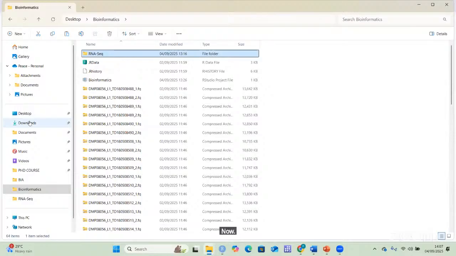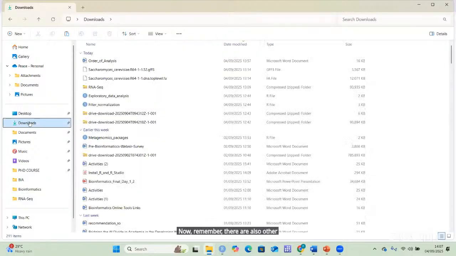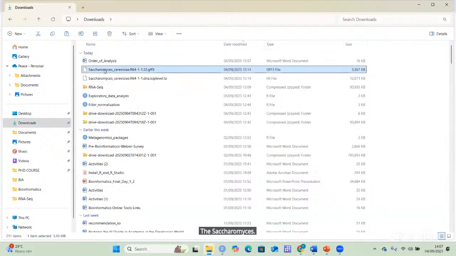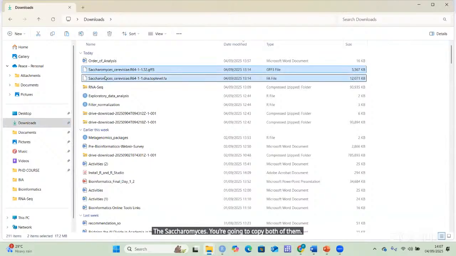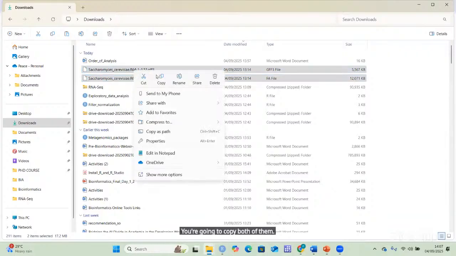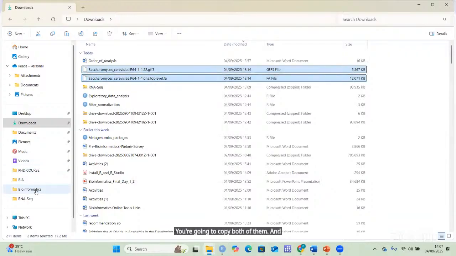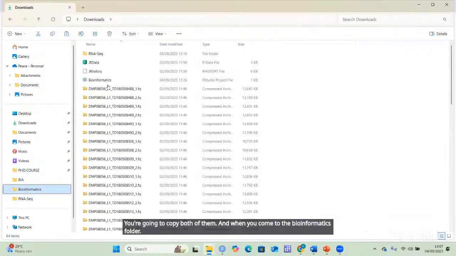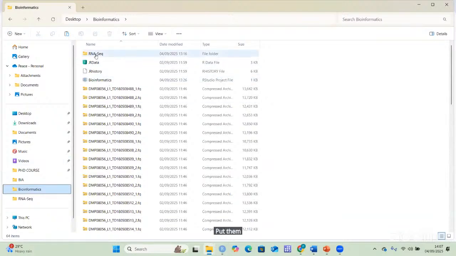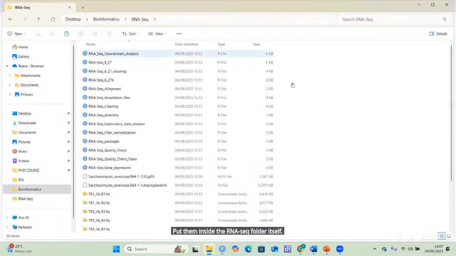Now, remember, there are also other 2 files that you downloaded, the Saccharomyces. You're going to copy both of them. And when you come to the bioinformatics folder, put them inside the RNA-seq folder itself. So you can paste them there.